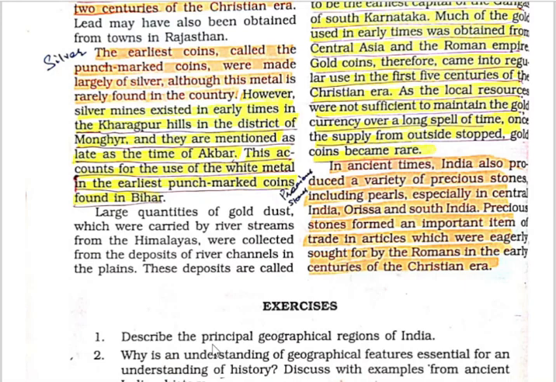So India also produced plenty of precious stones in ancient times, including pearls, especially in central India, Odisha, and South India. Precious stones formed an important item of trade in articles which were eagerly sought by the Romans in the early centuries of the Christian era. That's it. Thank you.